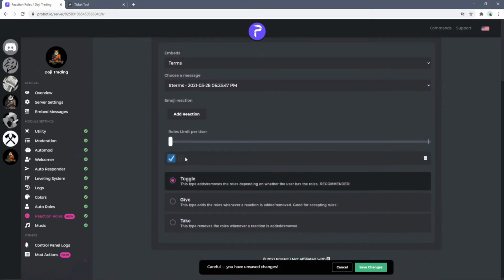And if you select the check mark, what role are you assigned? You are assigned this. This should be where all the roles are. But I don't see any roles. So let me go back over to overview real fast.